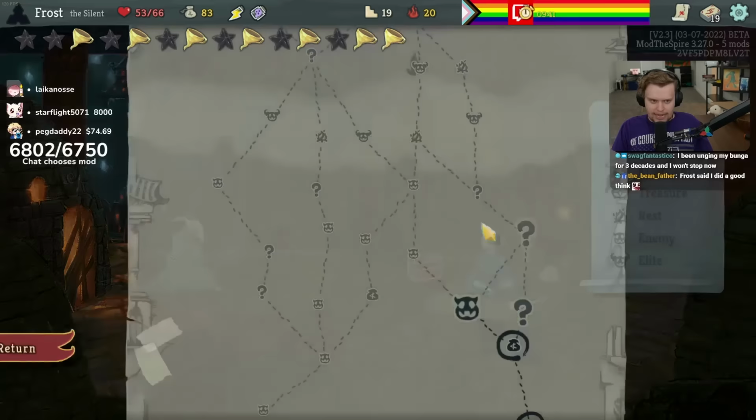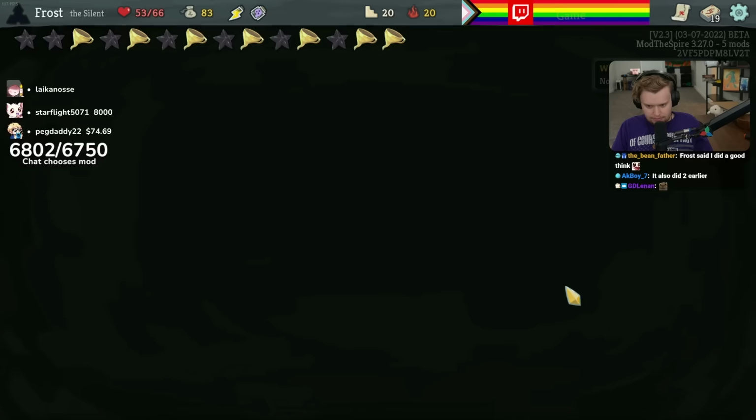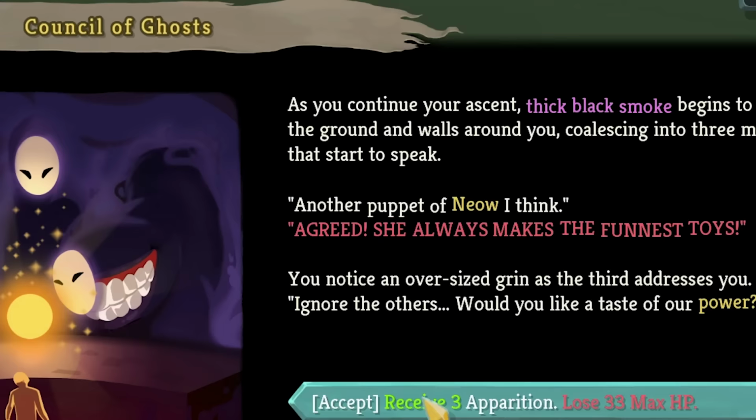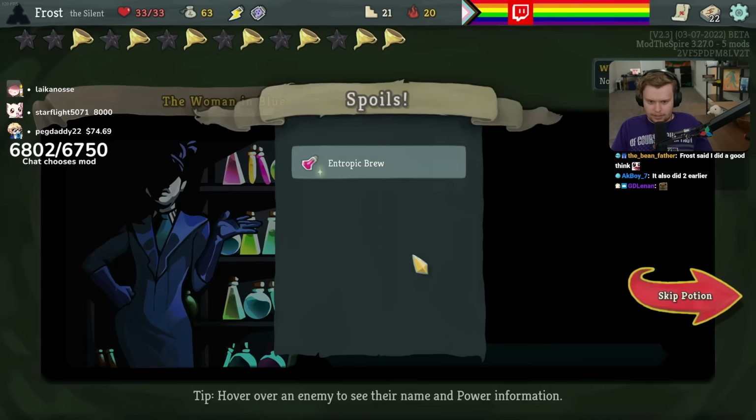Okay, right now, 1, 2, 3, 4, 5, 6, 7. It should be applying 28 poison at the beginning of whenever next fight that we find. 1000% we're taking this. It also did 2 earlier. What?